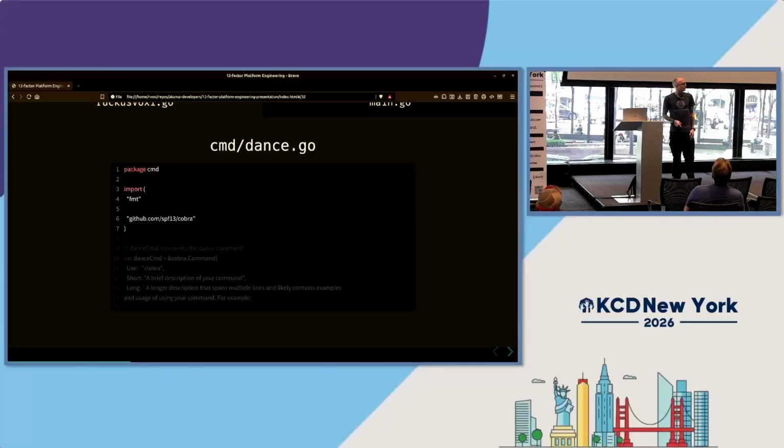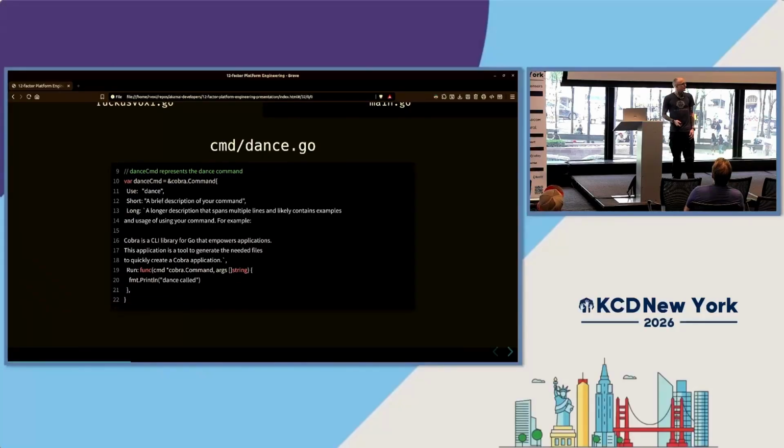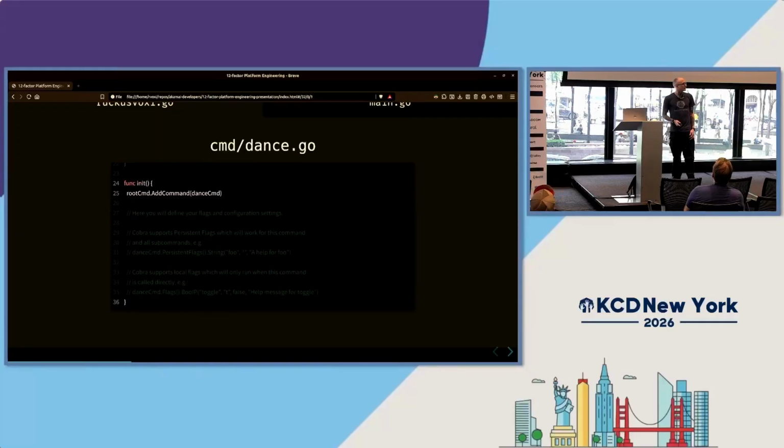And there it's already imported the Cobra library. And then just like the other one, we have the help text menu and the run function, and then its own init func to define global and local flags.